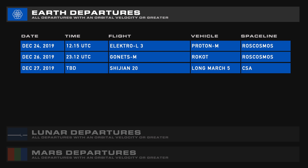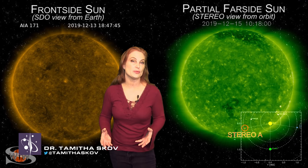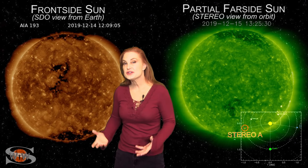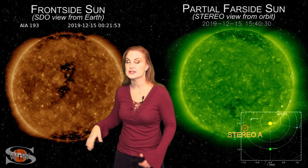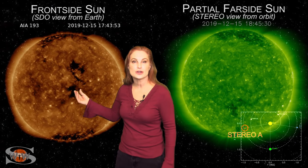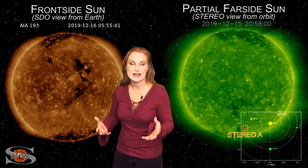Now to talk about this week's weather in space, here's Dr. Tamitha Skov. Space weather this week has been a bit calm, but it's beginning to pick up a little bit. As we switch to our frontside sun, you can see there's a small coronal hole rotating in through the Earth's strike zone. This coronal hole we've actually seen probably the last three or four rotations — it actually did bring us up to storm levels at least a couple of times, but unfortunately now it's beginning to close, so we're not really going to see the kind of fast solar wind from it that we've seen in the past.